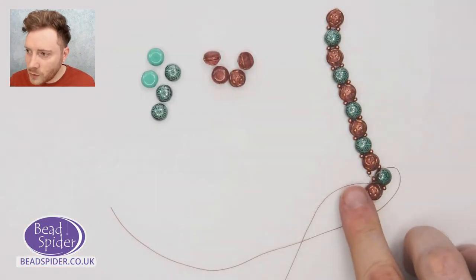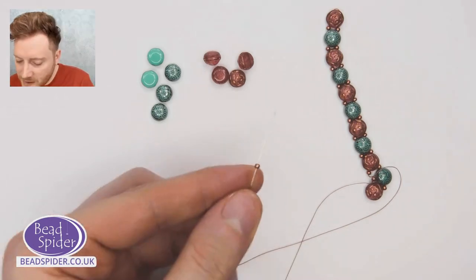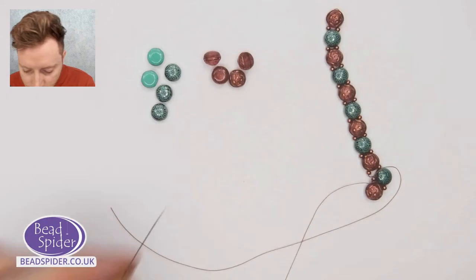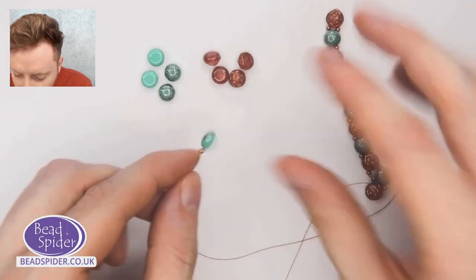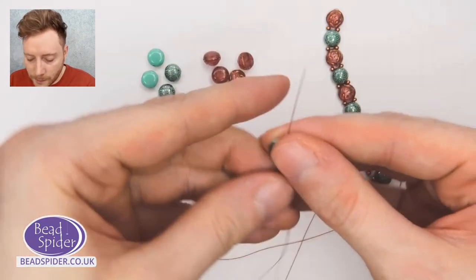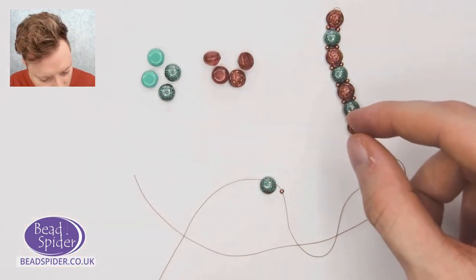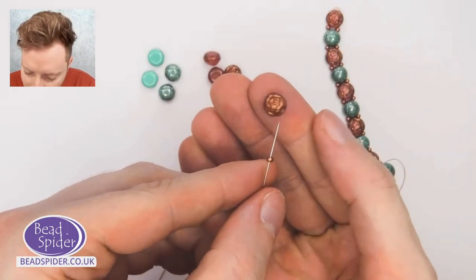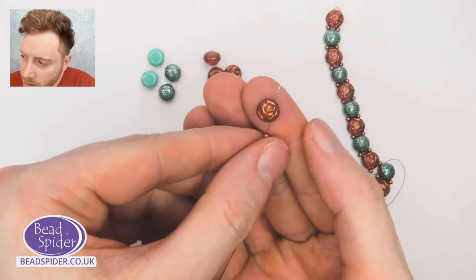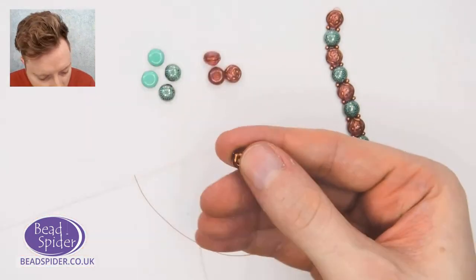So first thing I want to do is make sure I pick up my seed bead. Always pick up a seed bead. Don't forget your seed bead. Pick up your seed bead, and then in this instance, we go through one side of our little piece there. Pick up a seed bead. And then do our rows again through that same right side of the bead. See that? Don't forget to check both sides of the holes. There we go, through there.